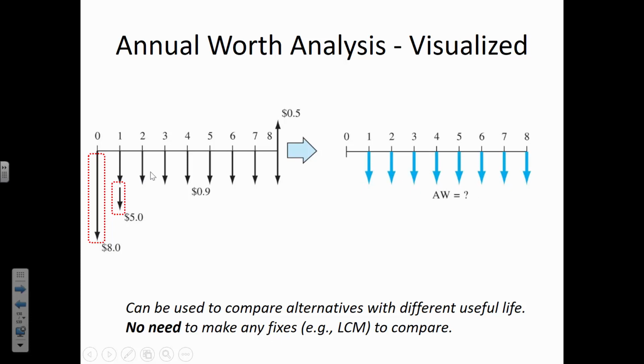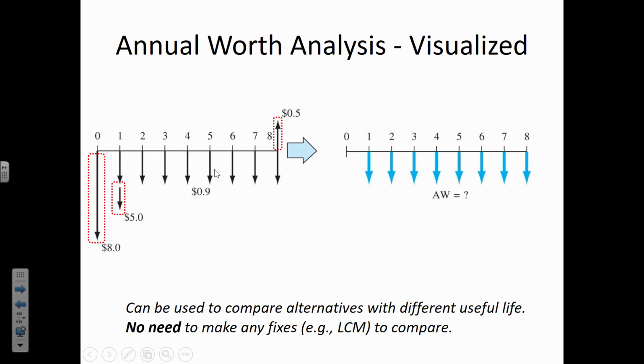And one of the things to keep in mind is that maybe it would be simplest if you don't take this present value out to the annual series until you've combined it with all the other amounts that are going to P as well. So if we take this 5 first to year 0 and combine it with the 8 that's already at year 0, then we can take the combined amount to an annual series and save a step rather than spreading it out over the annual series in 2 separate calculations.